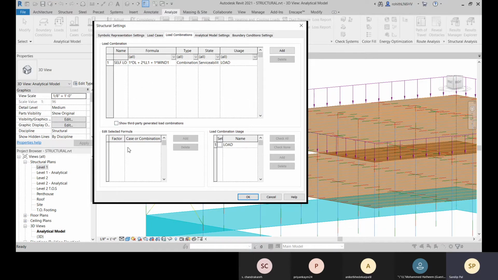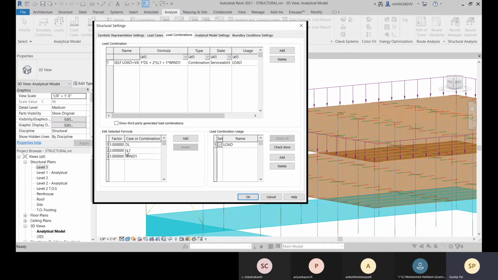Whenever you have completed your load combination, right now you can see that your formula section is blank. That means it is assigned to the load combination. If you want to change anything, just select this, and here you can see this. If you need to change any factor in the load case, you can change it here again, and click on okay.